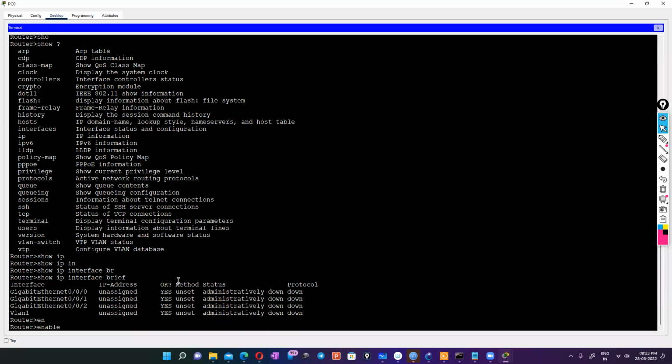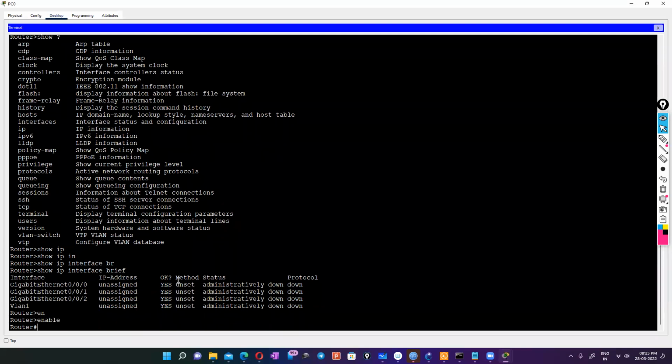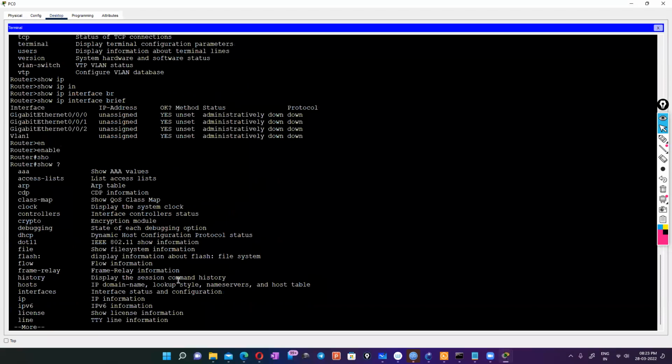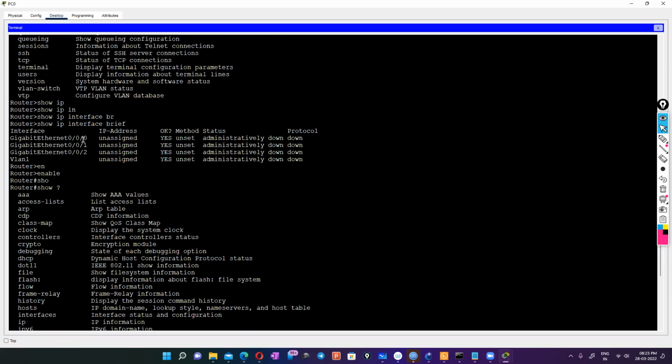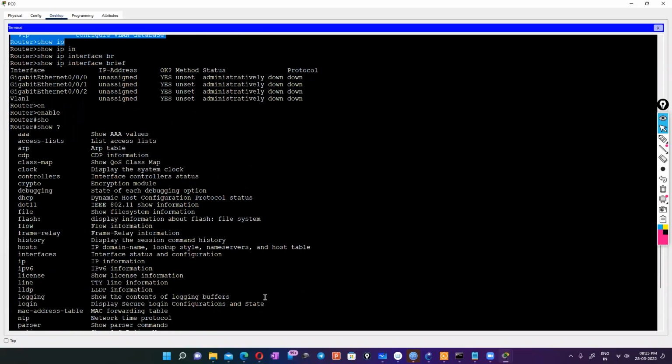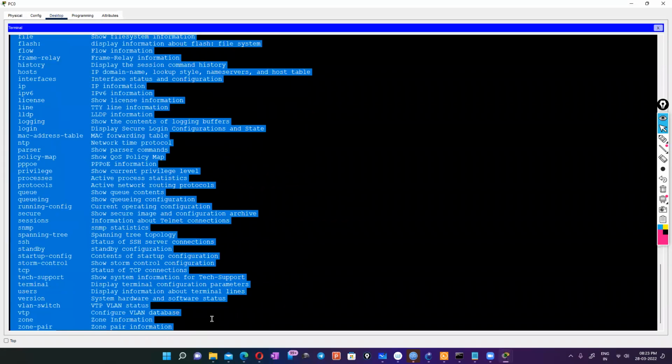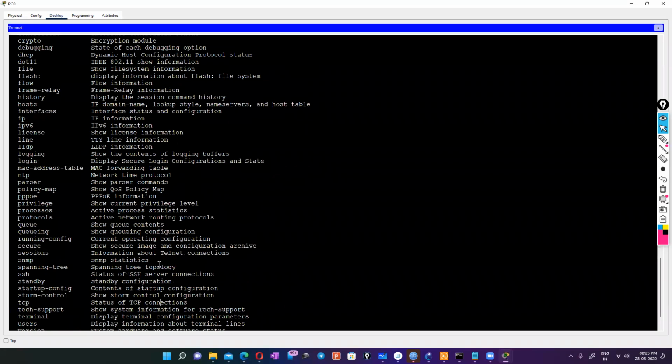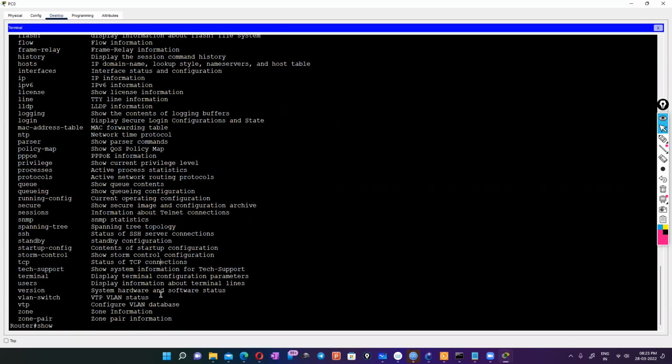And for the next mode, you always have to give this command to get into the privilege mode. The enable command. So if I give the show command now, can you see that you got only 20-plus commands you can run in the execution mode, whereas in the privilege mode you got about 30-40 commands, the additional commands you can run. As I told you in the topology explanation, this is again just show commands. You cannot do any configuration in the privilege mode. This is called the privilege mode.